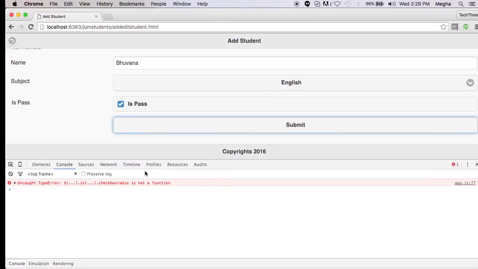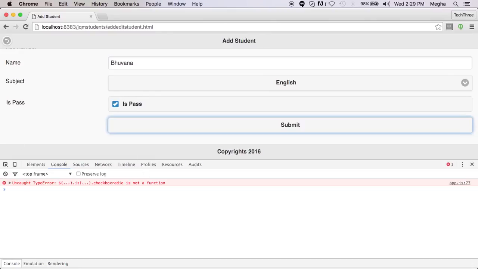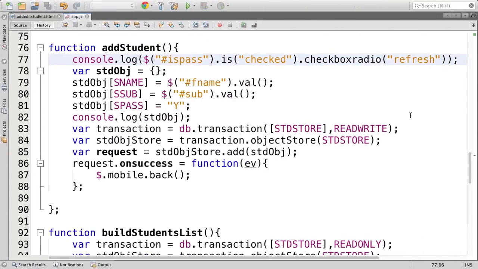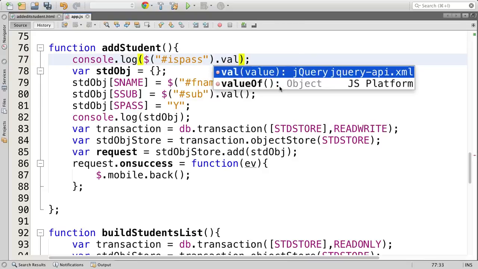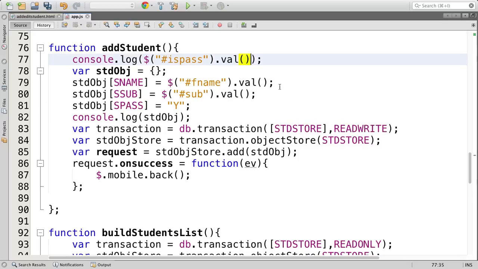Checkbox value is not getting it. That's also not setting. Attribute checked. What is this one showing? Let's find.